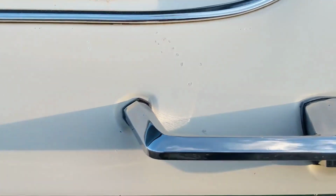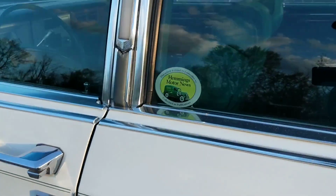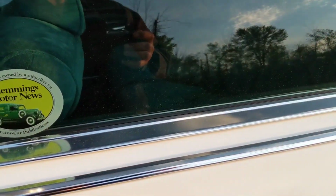And I made the mistake of taking it home one day after having it detailed, and it shined really, really nice in the beautiful sunlight. And my wife's pet rooster saw his reflection in it and decided to fight the door. Nevertheless, I immediately thought it would be a good time to make a deposit at the drive-thru at KFC, but I'm not that kind of guy and wouldn't do that.